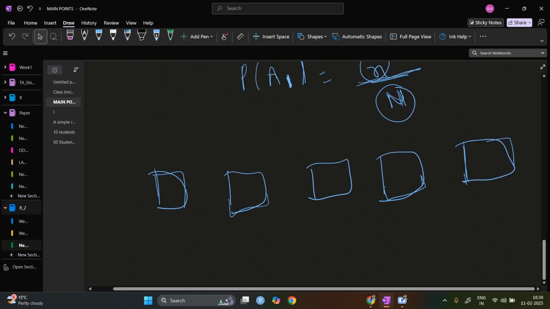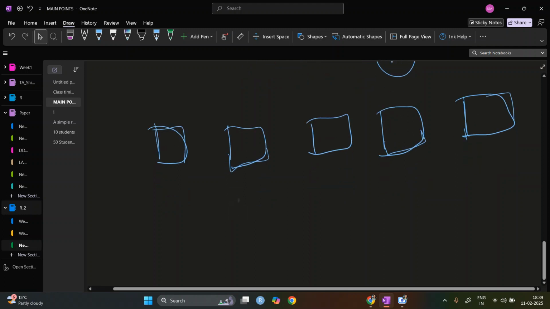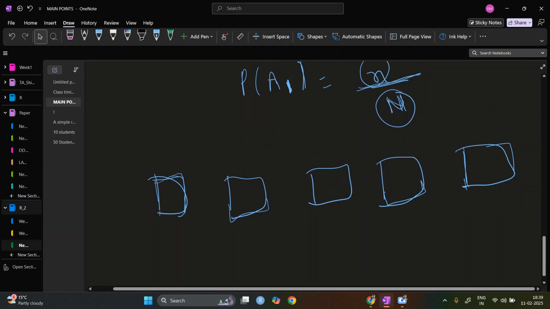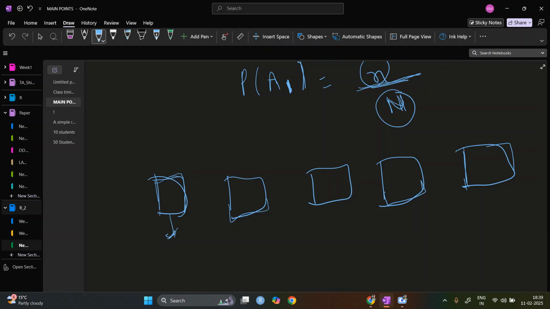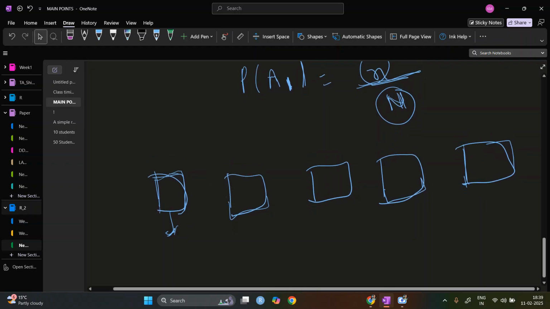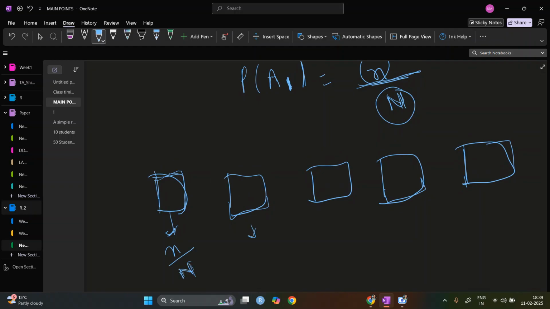So we have selected one unit out of the population, let's say the first one. For this it is n by N, the probability. Now one place is filled.